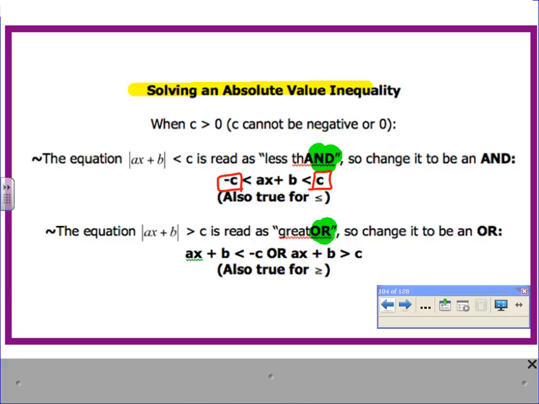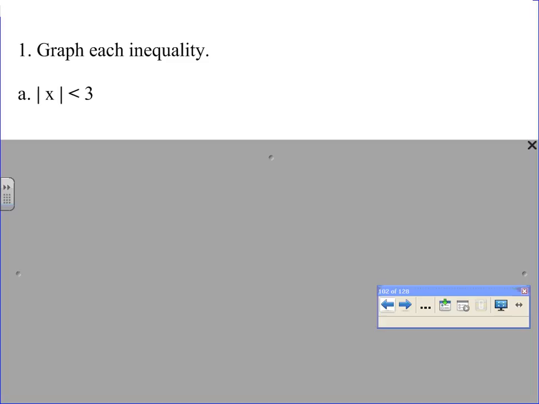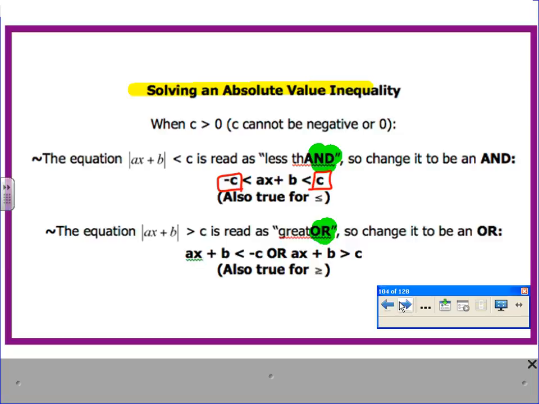Who else is going to give you a shortcut like this? It's going to shorten it, I promise. Oh, I'd be in trouble. See, this is why I teach math and not English. Greater than. So if you see greater than, it's going to be an or. If you see less than, it's an and. Okay? You guys don't seem amused by this. Well, you don't need to pretend to be.